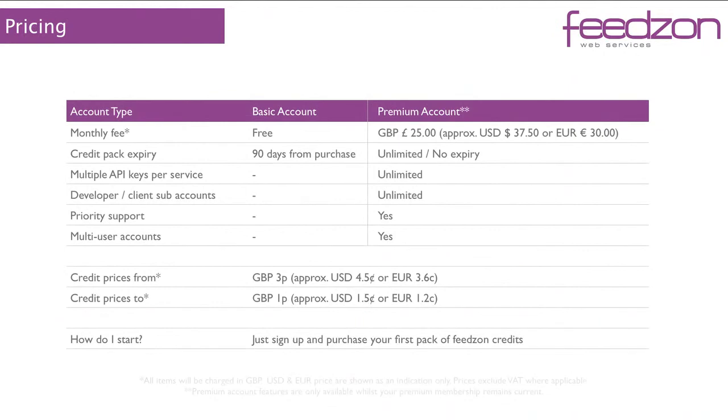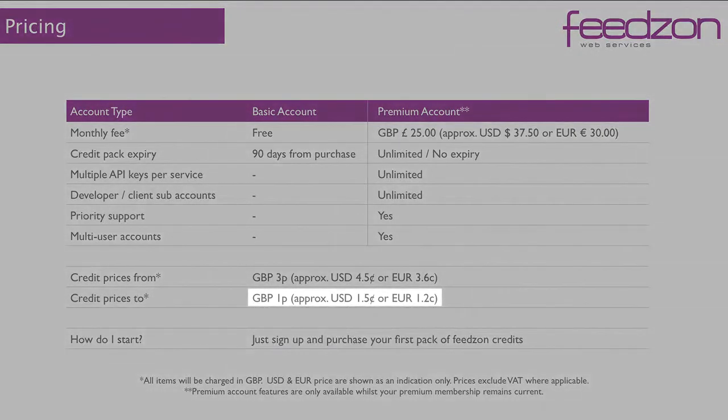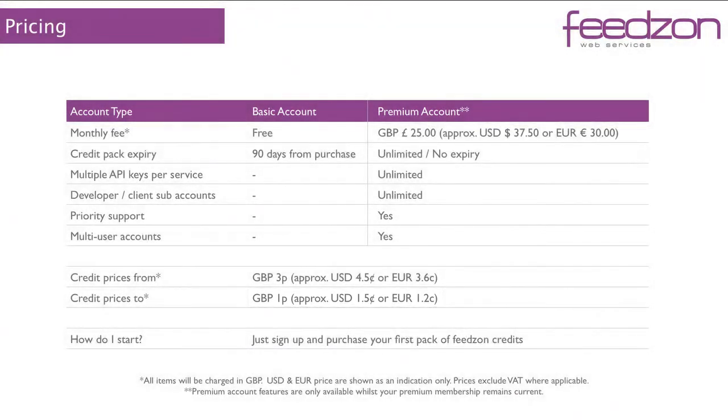So, how much does it cost? Well, here's a pleasant surprise. It can cost as little as 1 UK penny, that's about 1.5 US cents, per credit. Our business model is based on low costs and high volume, so we're keeping the costs low, low, low. Different services use a different number of credits, but quite a lot of the services will only require 1 credit each time you use them. Better still, it's so easy. Once you've bought a credit pack, you can use them on almost any of the services.